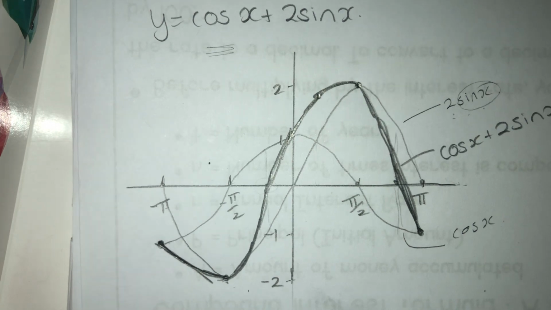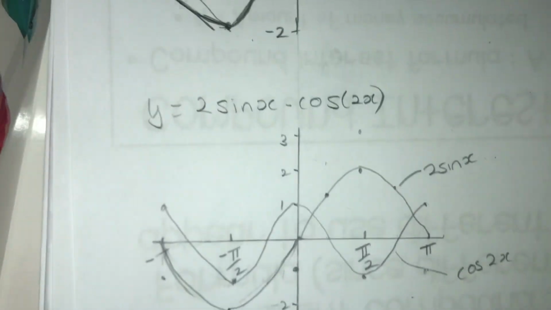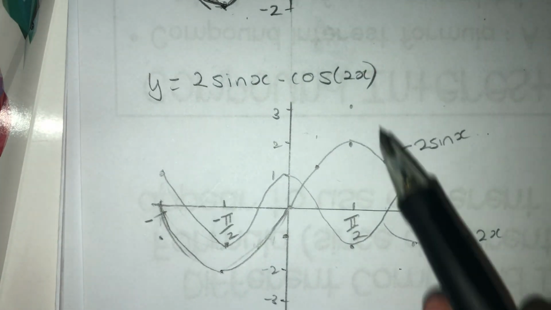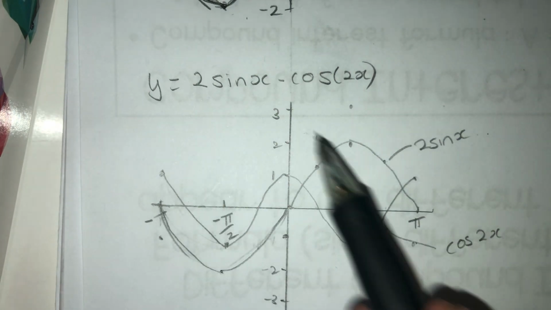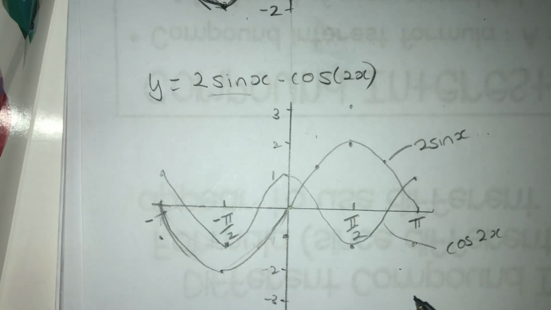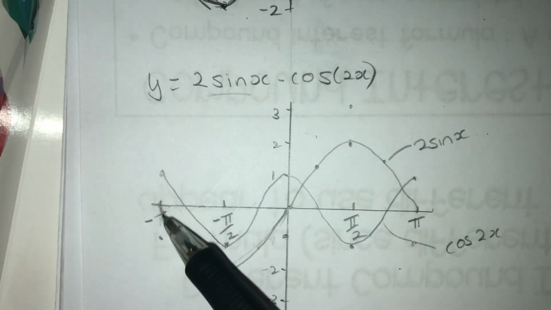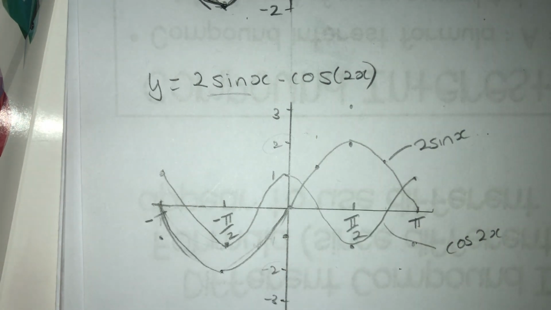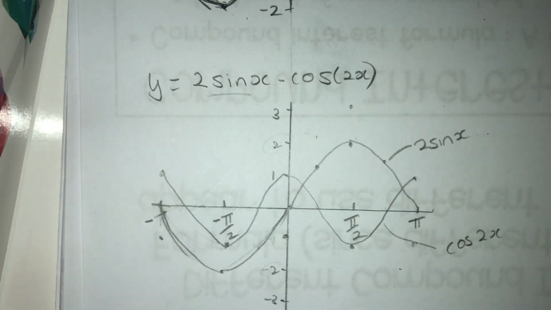Okay, for the second example, I have once again started. Before you stop it and look, have a listen. So first of all, we're still between pi and negative pi, and we have 2 sine x, which we had before. So it's the normal sine graph from pi to negative pi, but the amplitude is 2, as we discovered. Same thing as before. That's why it goes down to -2 and it goes up to 2.